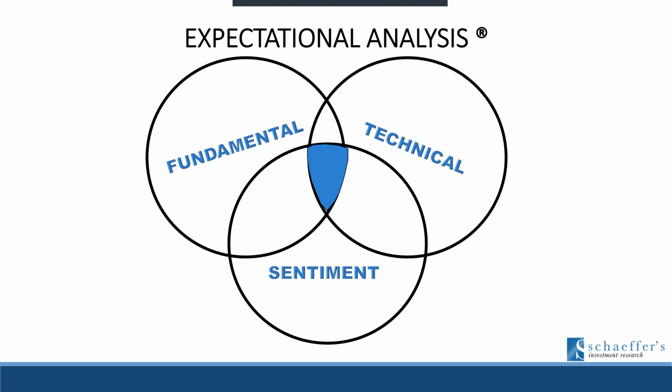Technicals, obviously, we look at everything from moving averages to trend lines to support and resistance to Fibonaccis. I mean, you name it, we look at it. And then sentiment is a little bit different for us. We look at a lot of buy to open data within the options universe. So we're looking at what the speculative investors are doing within those options contracts.